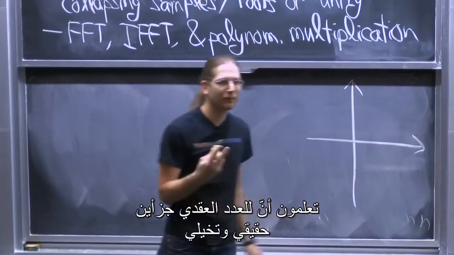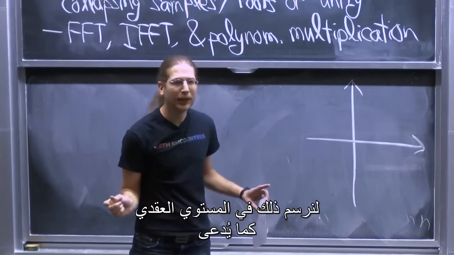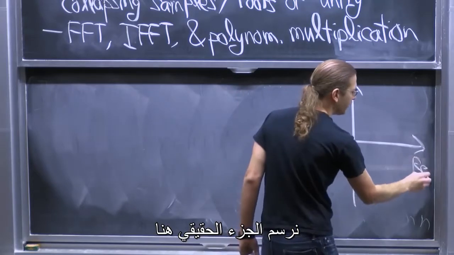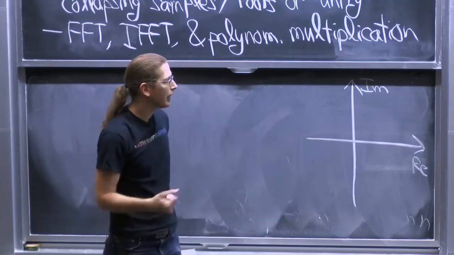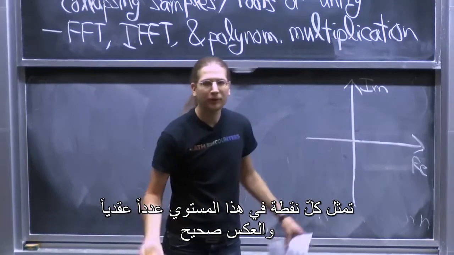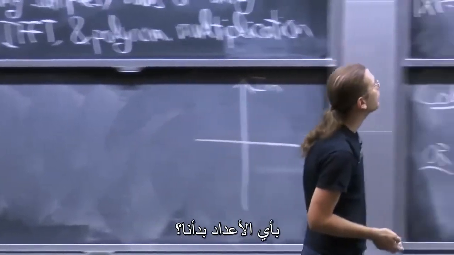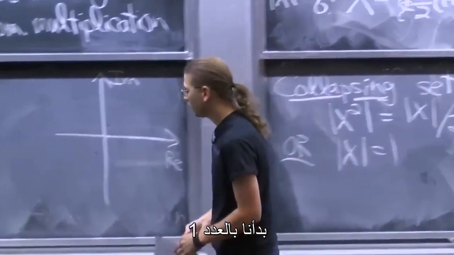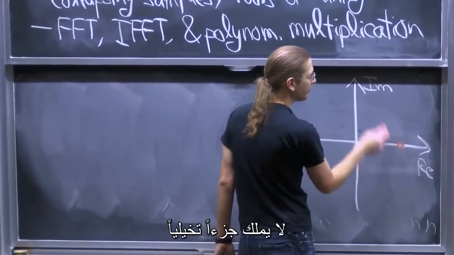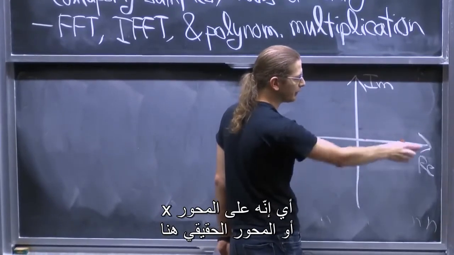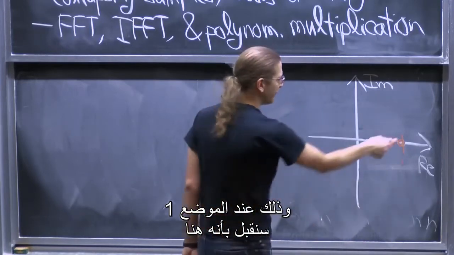You know, complex numbers have 2 parts, right? The real part and the imaginary part. I'm going to draw that in what's called the complex plane, where we draw the real part here, and the imaginary part on the y-axis. Every point in this plane is a complex number, and vice versa. They're the same thing. Okay? So, what did we start with? We started with the number 1. Number 1 would be here. It has no imaginary part, so it's on the x-axis. This is the real line down here. And it's at position 1, which I'm going to just define to be right there.